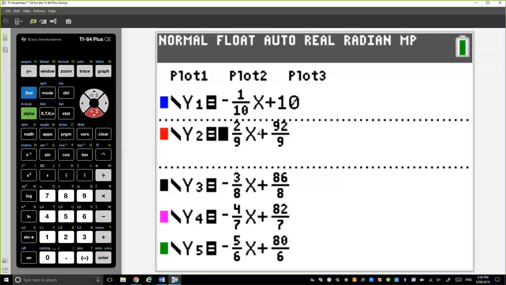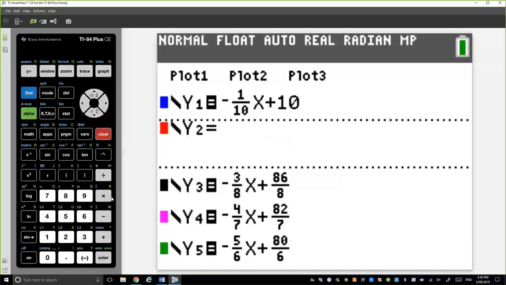Just to make sure you're happy how to type that in, we're going to use the negative button. So negative, a fraction button, you can find it many ways. The quick way now is in the alpha X button. There's the fraction button. Oops, sorry, not 6. You can just write over that, 2/9. Power across, X is obviously here.